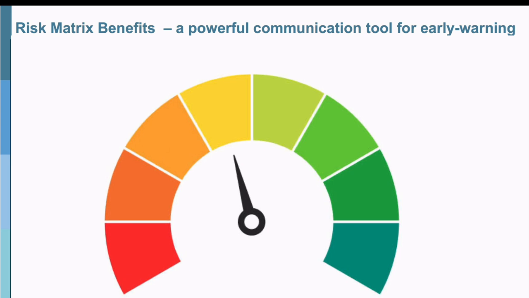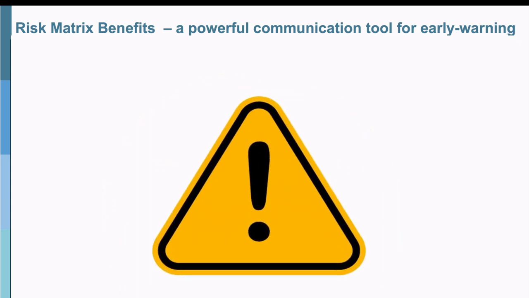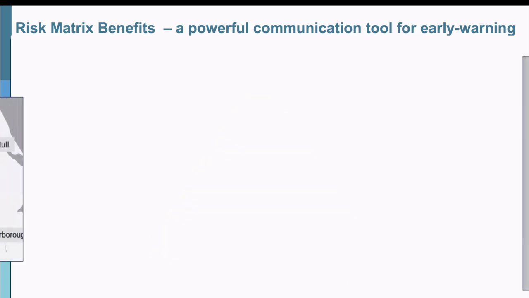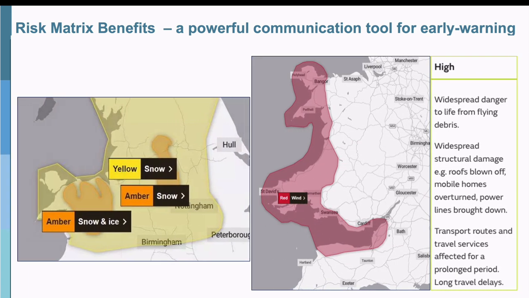In our example, a medium yellow level of risk means that the person in danger should be aware of the hazard and track how it evolves. In addition to conveying the level of potential risk through an action statement, the overall risk level can be displayed as warning maps to determine the approximate location of a given event. For example, here are some snow and wind warnings issued by the UK Met Office. Because the risk matrix is built around impacts, these warning maps have clear predefined links to what the public can expect to happen during an event.